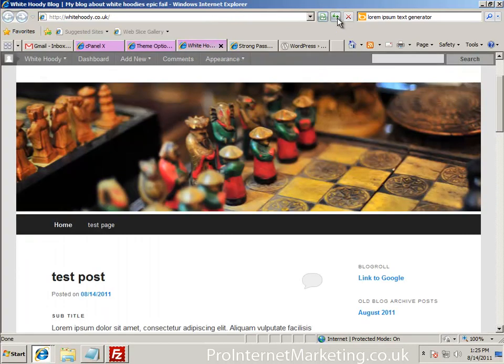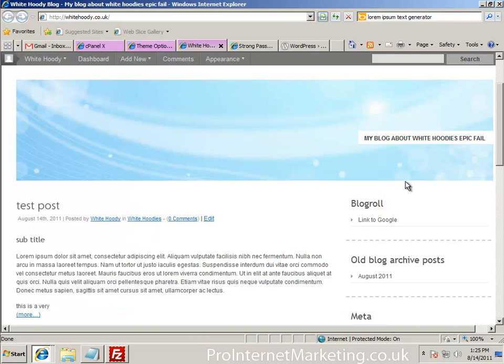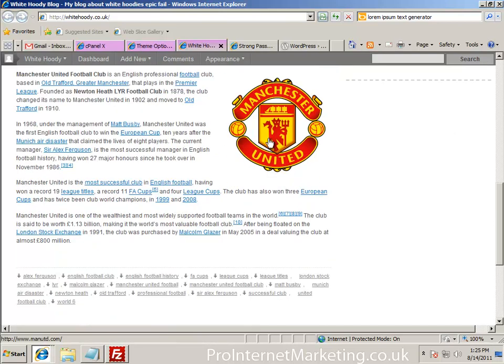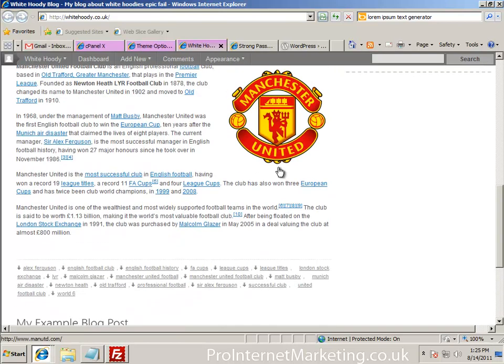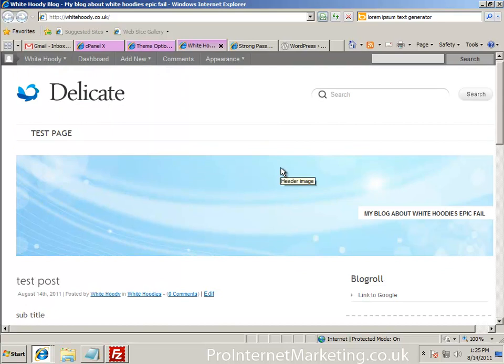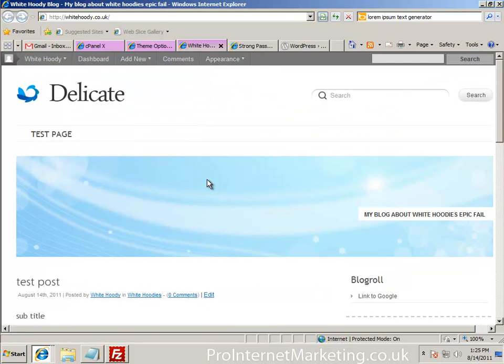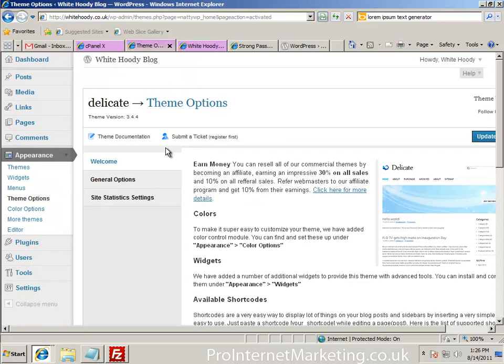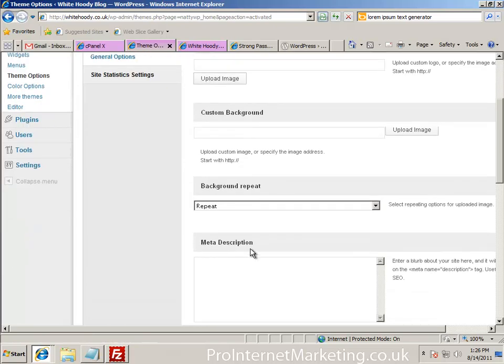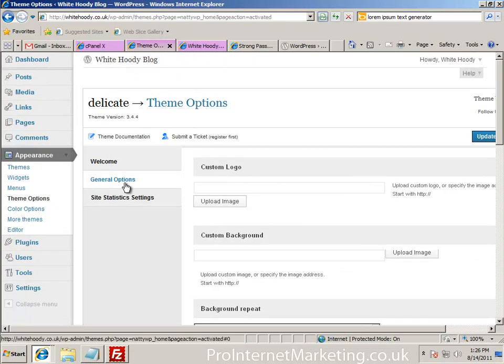But I've activated that theme now, so my blog will now have taken on that theme. And you can see, in the real world, it's displaying correctly. Now, in my opinion, it's not as nice as the default theme, but it's not bad, and it's free. You can do what you want with it. You can tweak it, you can customize it. If you know a bit of HTML, you can go in and add your own pictures. And this is even giving you the option there to add a custom logo or a custom background. So it makes it relatively easy to do, and you can see really how quickly and easily you can change your theme.